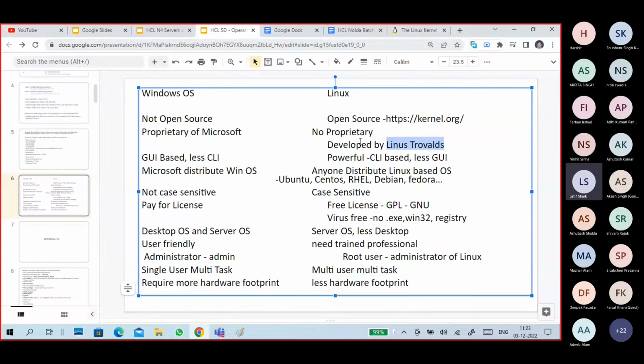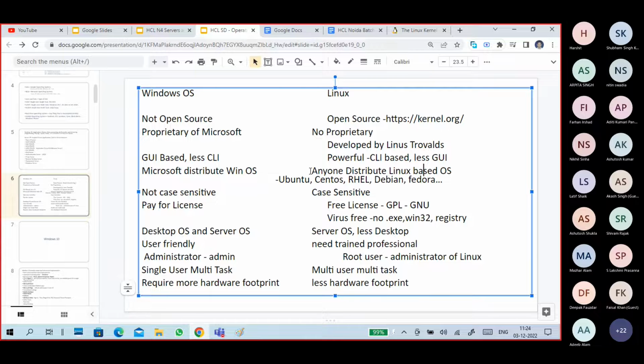The Linux operating system is open source, meaning the Linux kernel is available to everyone. You can take the Linux kernel, develop it and distribute it freely. So no need to pay for Linux-based operating systems. Most Linux-based operating systems are free.